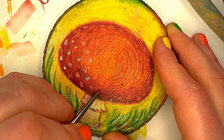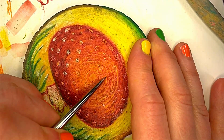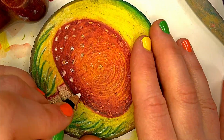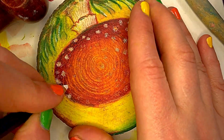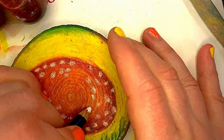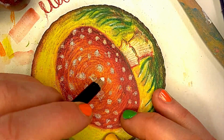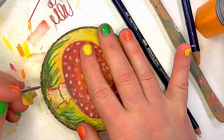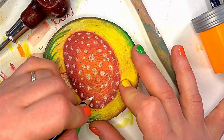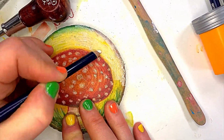So if I was allowing myself to use any other materials besides Inktense, then I would have used Posca paint pen or acrylic paint or Dr. Martin's white, some sort of an opaque white ink, perhaps, other than doing what I'm doing. But I do have to say, I'm not disliking the way that this little cross hatching technique has worked out with the overall vibe. It looks really rustic and it looks a little like 60s retro, which I like.